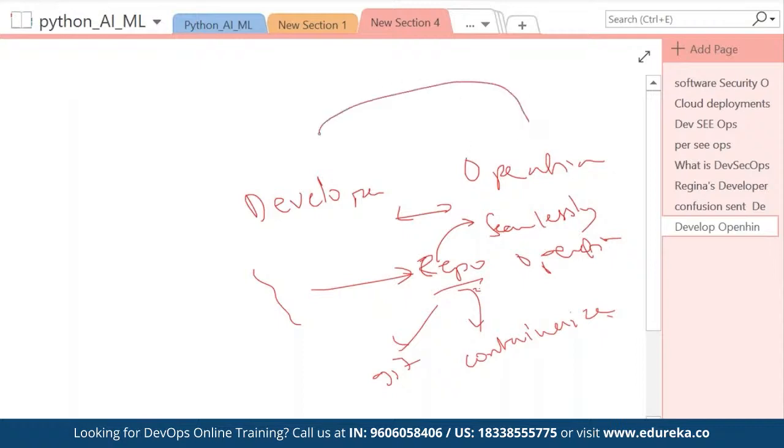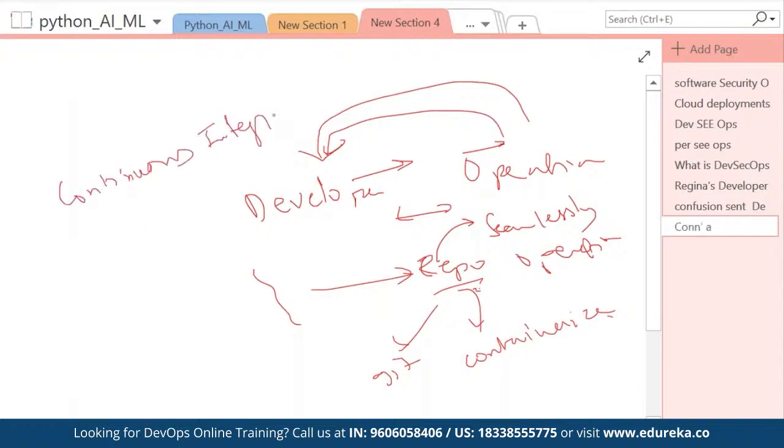Once the operations team get feedback, they will put it back to the developer. They will put a new commit. The operations team can check that and give the feedback. So this is continuously integrated. The changes are continuously integrated, and also continuously deployed.